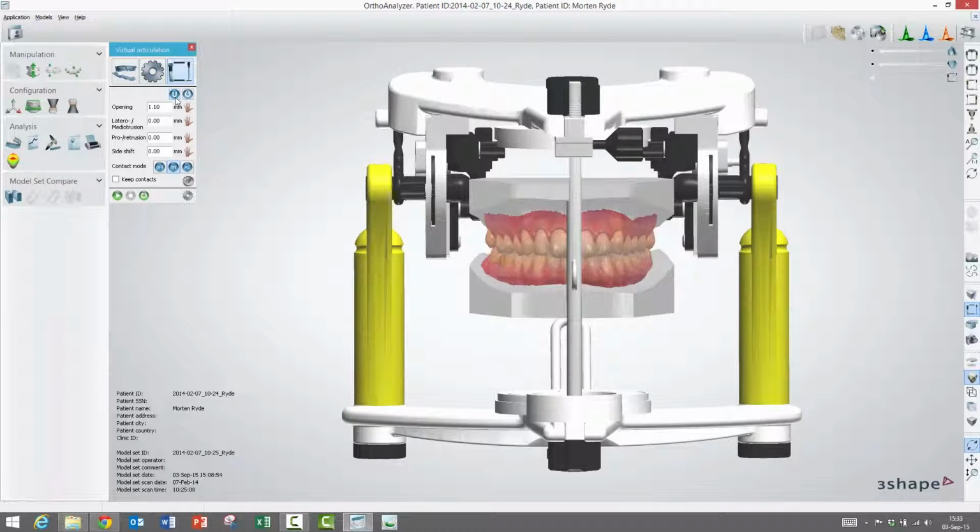Depending on which one you select, you will have the ability to move either the maxilla or the mandible. And the button which is just right next to it is to reset the articulator to the static occlusion.